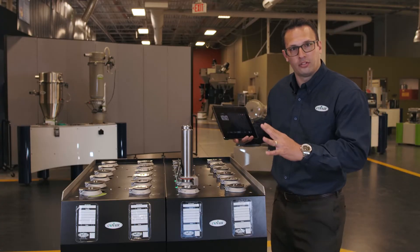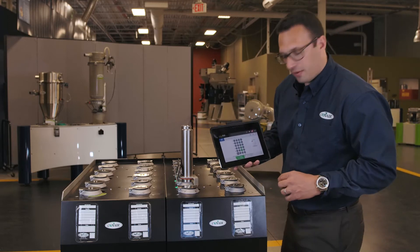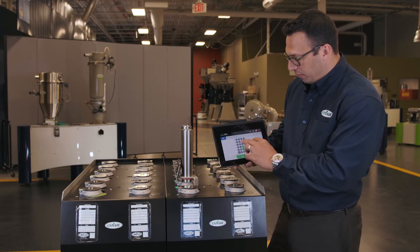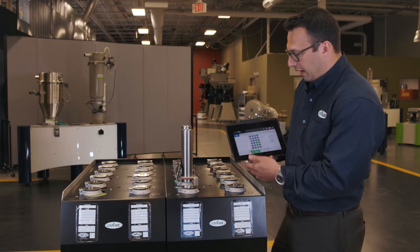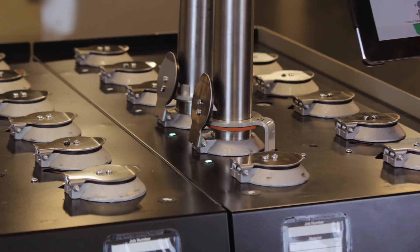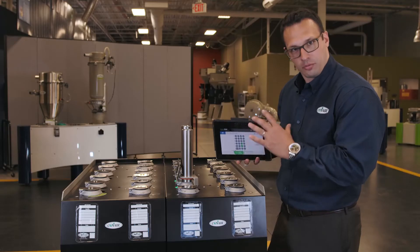You can have the Smart FLX remote HMI located somewhere closer to your station if that's a value to you, but it's not required. This is a VNC connection into the Smart FLX. On the Smart FLX we show the matrix that we're looking at. I have two connections that are already here, and you can see that these connections on the output matrix are indicated as green — correct, proofed connections.